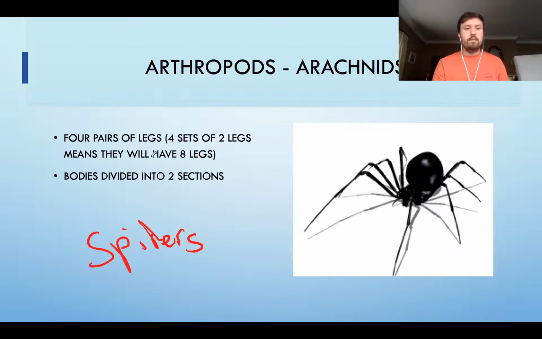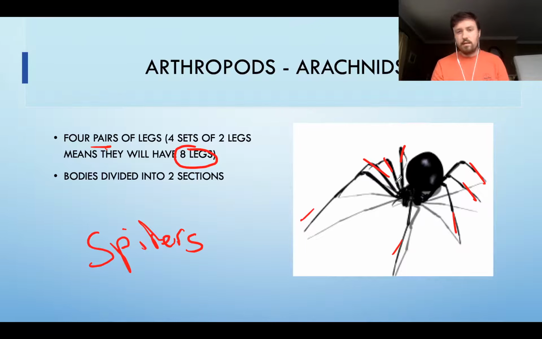So two defining factors of arachnids. They have 4 pairs of legs, so meaning if they have 4 sets of 2 legs, they have 8 legs. So that's where that idea of arachnids having 8 legs comes from. We have 1, 2, 3, 4, 5, 6, 7, 8. 8 legs. So a defining factor of an arachnid is having those 4 pairs of legs, pairs meaning 2. And then those bodies are divided into 2 sections. I picked this picture here because 1, it's the less gross version of it, but 2, you can really see the 2 sections. You see this big bulbous sac on the back here, that's 1 section, and 2, the smaller portion where maybe the mouth and the eyes are in the front. So 1, 2 sections there, right? You guys see that? So that's an arachnid.